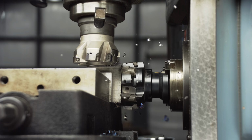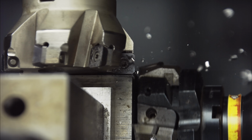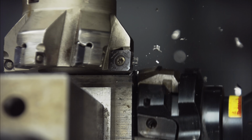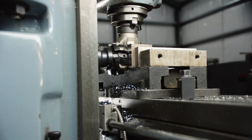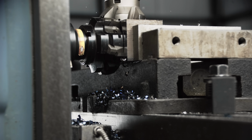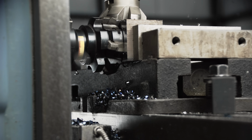You're probably wondering why the cutters are spinning at different RPMs. The first reason is that it just looks cooler in slow motion. And secondly, it's impossible to get the vertical and the horizontal spindle to match speeds. And that's okay because face mills have a really wide operating RPM range. It's really fun watching these 2 cutters cut. Even though this probably doesn't have a real good practical application, it's entertaining and we're learning something.